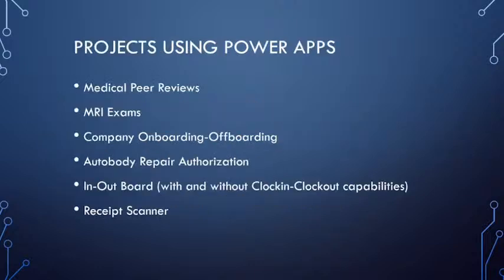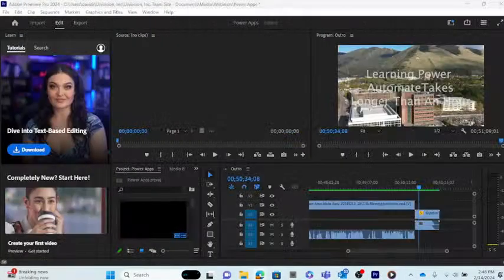This is a list of some of the projects that we've built, some large, some small, just to give you some ideas as to how you can use Power Apps. First is a medical peer review system that keeps track of medical reviews using a blind interface between facilities and reviewers. The app is a way for the administrator to keep track of the reviews. They can sort, filter, change the status, and see all the pertinent information about the review in one place with just a click of a button.